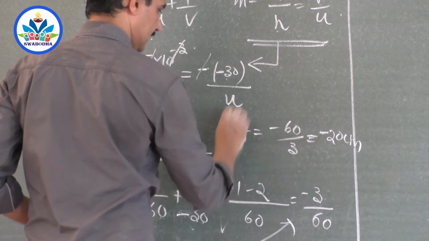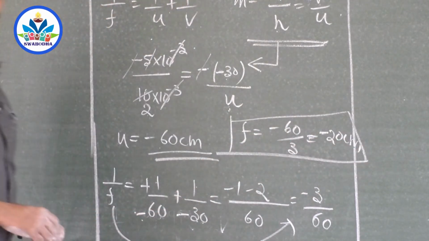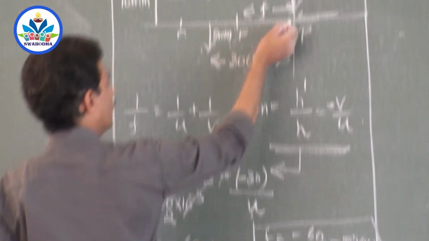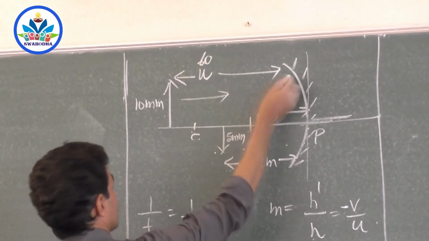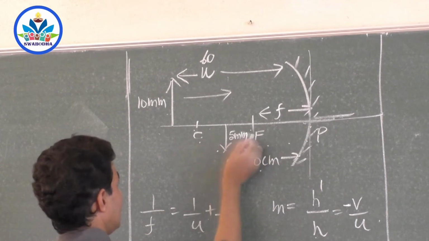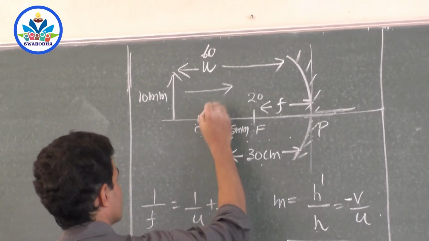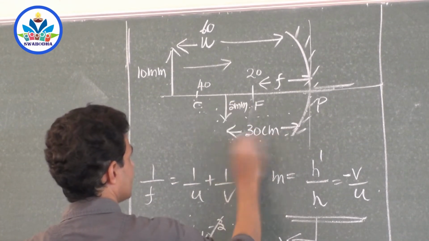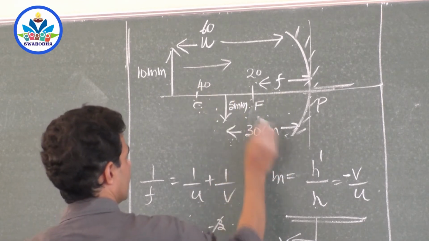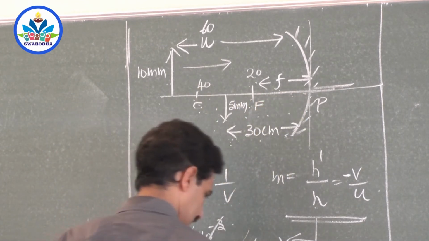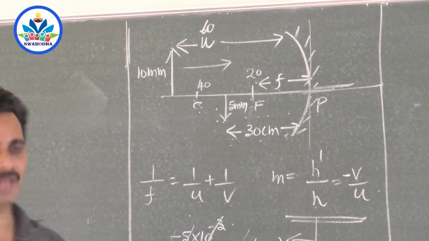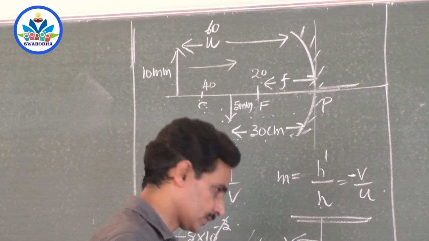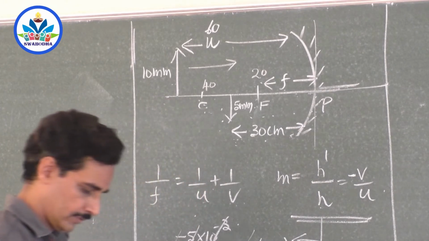See this answer, whether this satisfies all your theoretical knowledge. Minus 20 is here, 40 is here, and 60 is where we have the object, away from 40. Between 20 and 40 the image distance is present, that is correct. Focal length is within that distance, so everything is correct. In terms of sign conventions, in terms of positions, everything is correct. Okay, so that is the answer. So focal length is minus 20 centimeters. We will move on to the next problem.